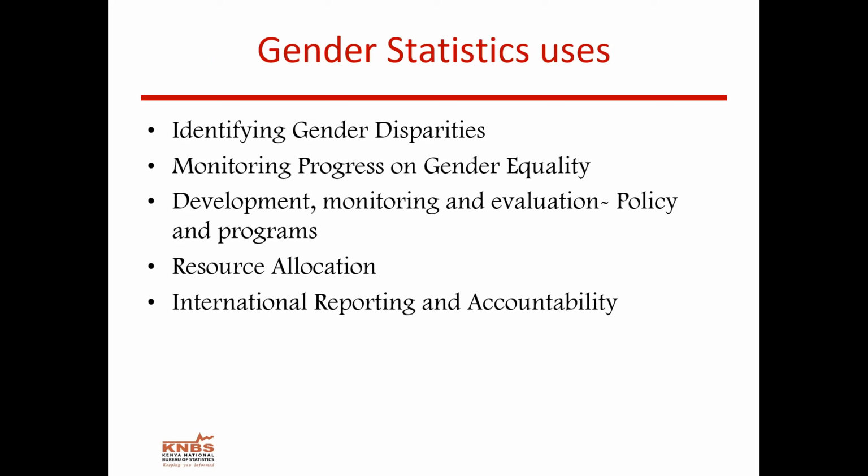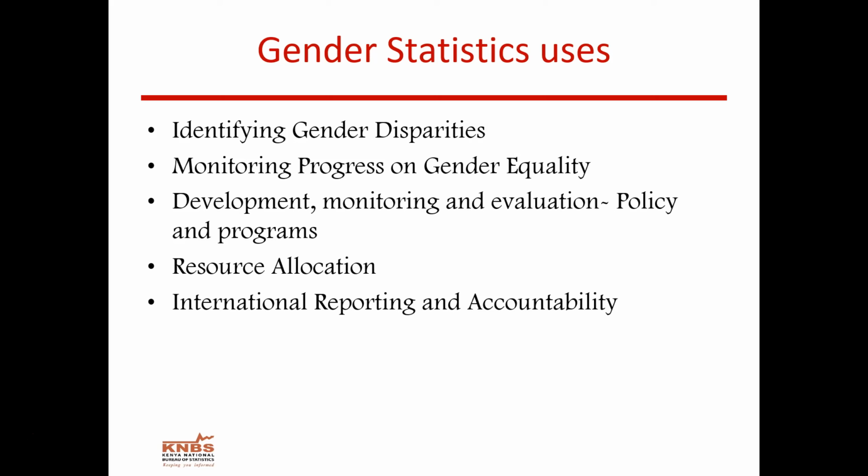So we have a variety of uses of gender statistics. Just to mention a few, gender statistics are very useful in identifying gender disparities. This promotes understanding of the actual situation that women and men live in in society, and also supports gender-based analysis and further research. That is very key for us. And then also in monitoring the progress on gender equality and women's empowerment. Gender statistics are also very key in this, as we need to measure the full and equal enjoyment of all human rights, the fundamental rights of women and girls. So this is really core.